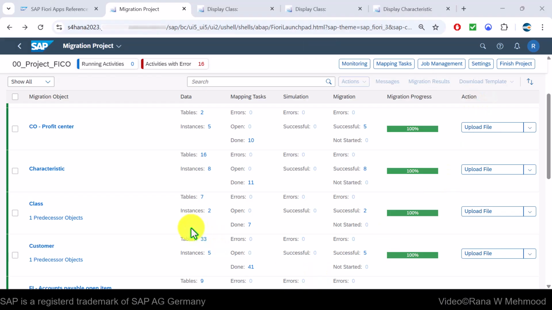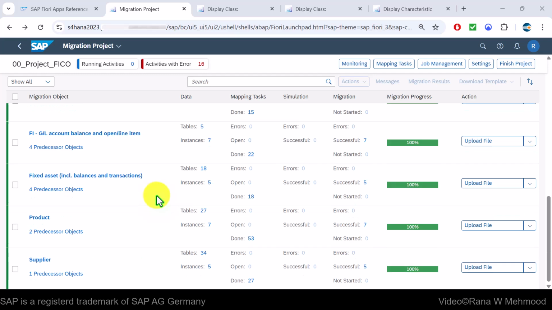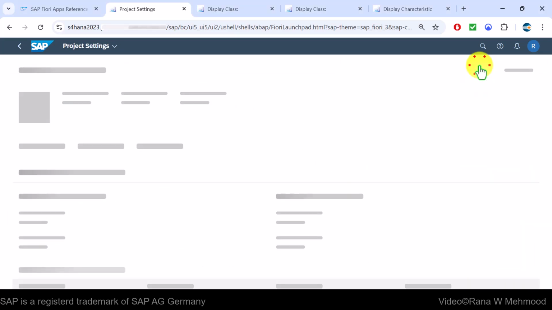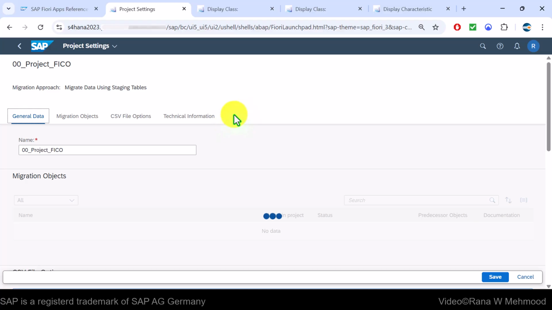So I'm back in my SAP Fiori migration project, and the first thing we have to do is add the migration object if it is not already added. Let's click the settings button and then click edit.